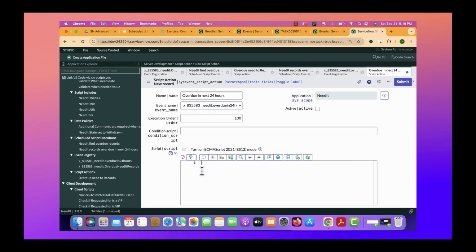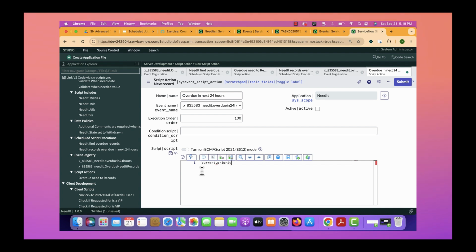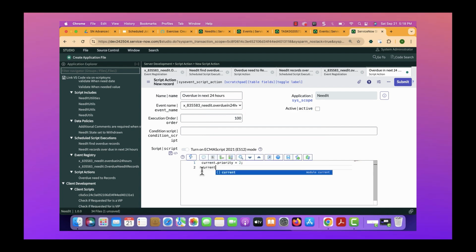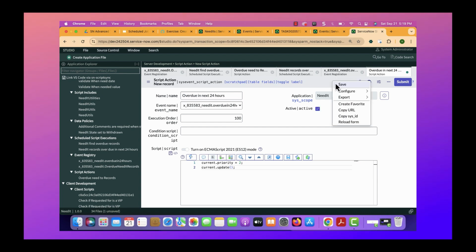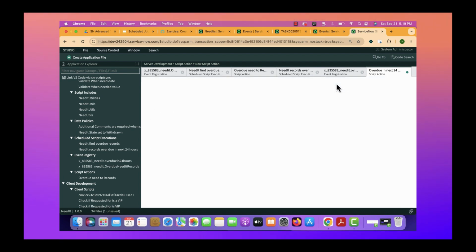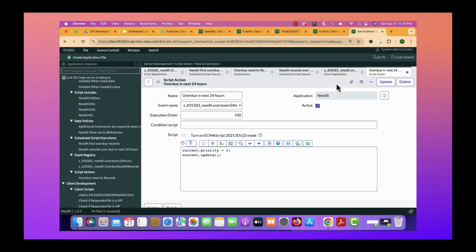What we have to do is change current dot priority to 2 and update, current dot update, and ensure that it is active. And let's save this.